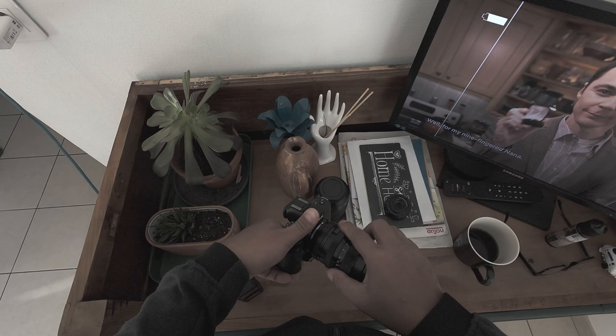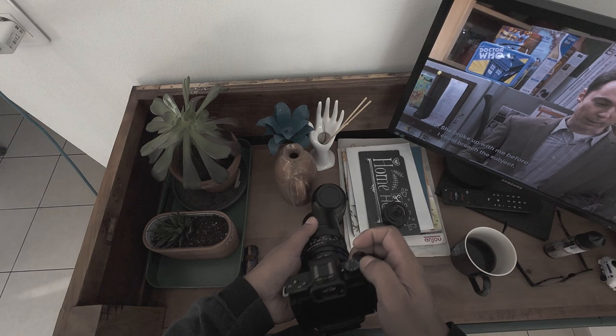In my case, it was different, so I had to purchase from K&F Concept the M42 mount system to Micro Four Thirds. So let's go take some pictures.